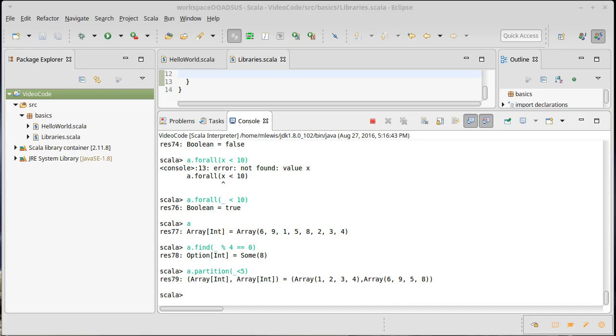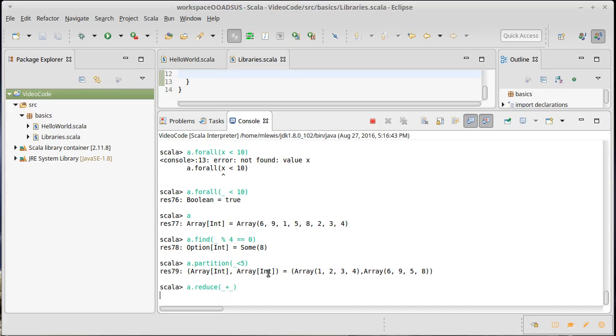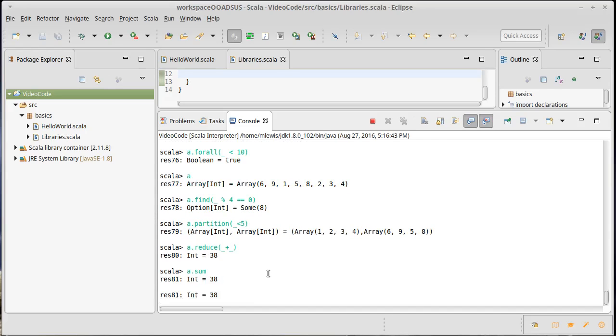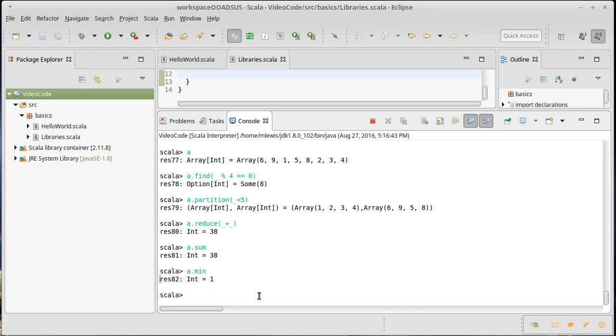There are also some slightly more complex methods that are folds and reduce methods. They run through the collection and kind of accumulate values as they go. I don't want to spend too much time on those, but for example, a reduce takes a function of 2 arguments, and if I were to just say plus in there, it will give me back the sum. Of course, in the case of the sum here, we could also do it with just calling sum, but reduce is more powerful because I can do various other operations. Fold operations do the same type of thing, building up a value, except I can also specify what value to start with.